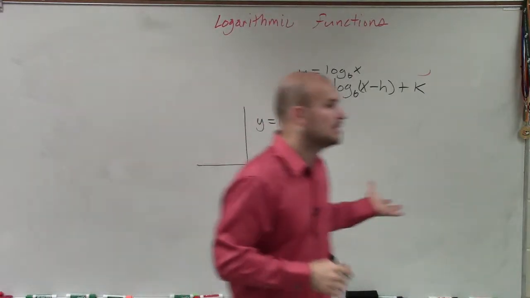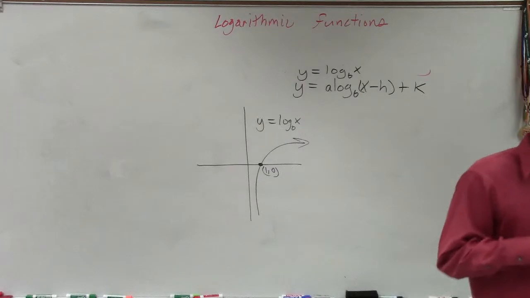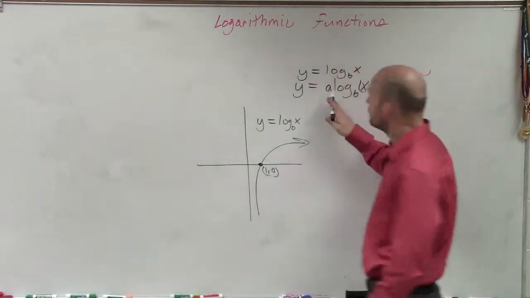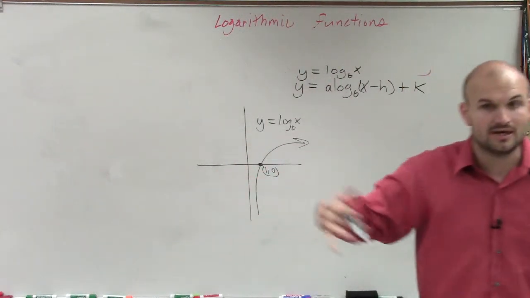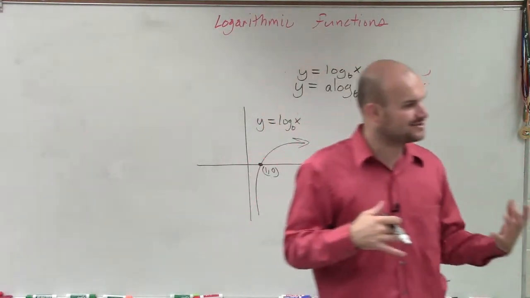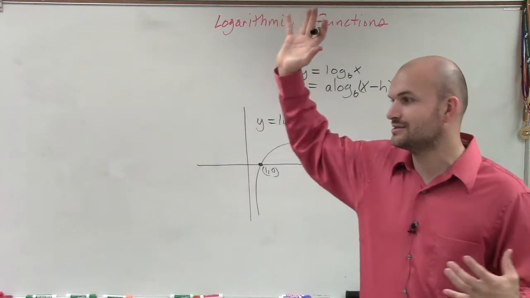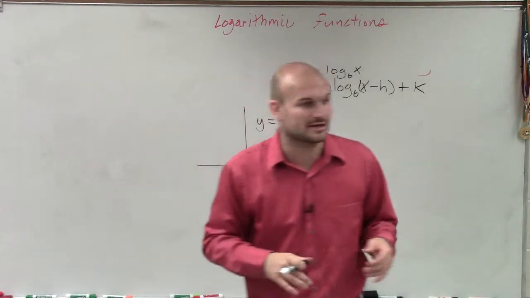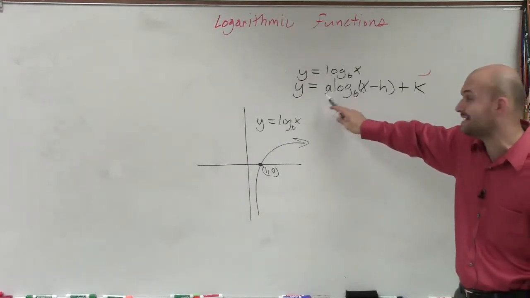But now we need to go ahead and remember what exactly are going to be our reflections and our changes and so forth. So when looking at this, remember if we have a is being multiplied by our function, right? So if we're multiplying a negative by our function, therefore we're going to reflect the x or the y-axis. Does anybody remember? The y. Thank you for raising your hand. Yes, you're actually going to reflect the x-axis. Thank you for raising your hand for that. So yes, make sure you reflect over the x-axis when your a is going to be negative.